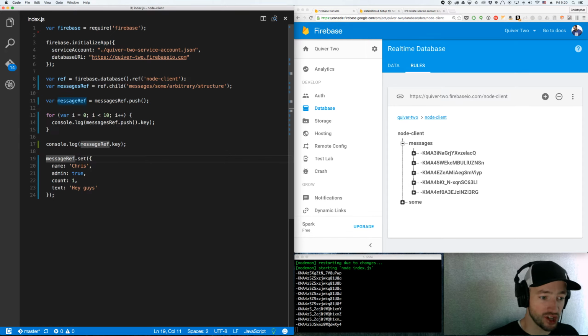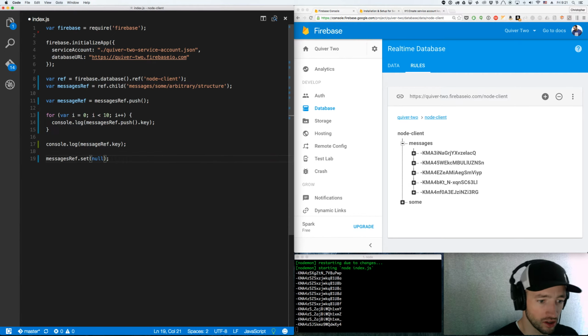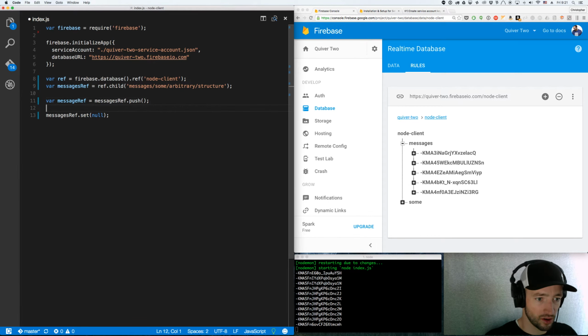So instead of message ref, I can say messages ref, and I can say .set null. I can set the thing to null. Save, and is it going to go away? Oh, looks like we had some sort of bug. Didn't like that. All right, never mind.